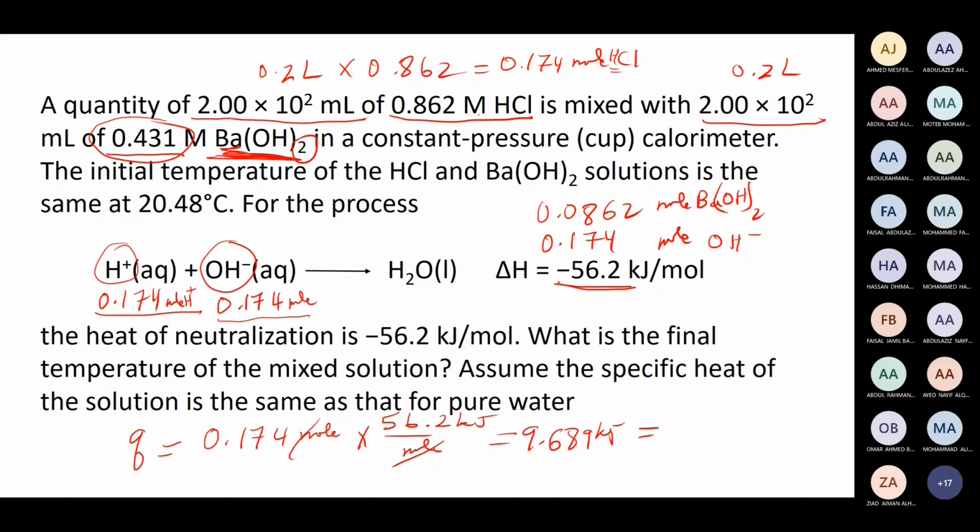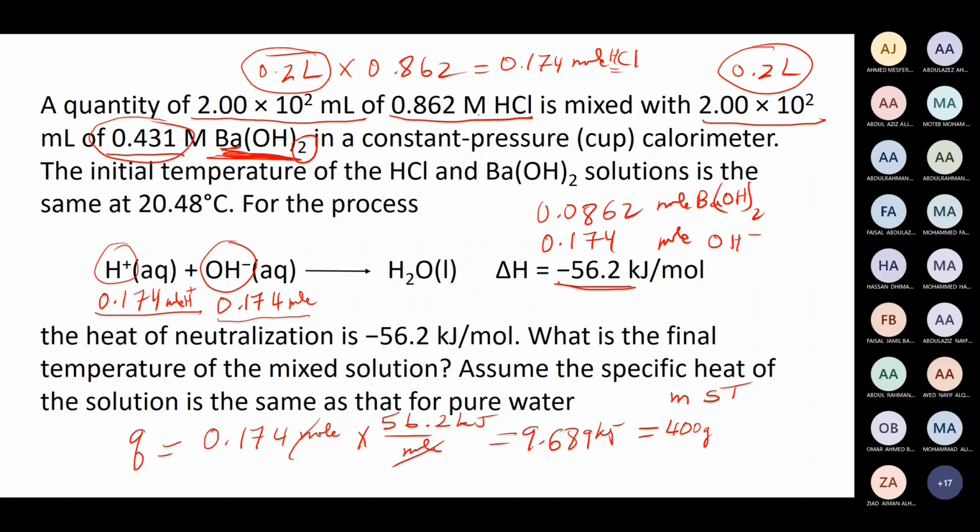This Q is equal to mcΔT. You know this? What's this? Mass times specific heat times temperature change. Clear? What's the mass of the water, of the liquid now? Add the volumes, then multiply by the density of the water. What's the density of water? 1. And so you have 0.2 and 0.2 liter, which is 0.4 liter or 400 milliliter. So what's the mass? 400 gram.